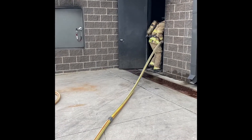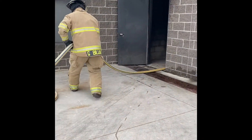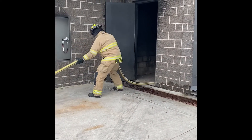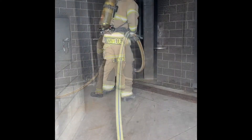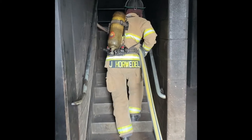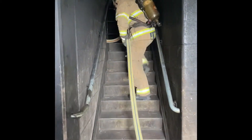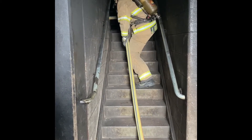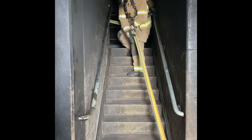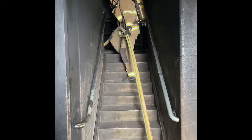Coming in from the open side of the door makes it easier to pull line and easier for your second firefighter to control the door. That next firefighter's initial spot is at the door — that's our first pinch point. Once the crew gets in a ways, you bump up. The driver can come up and help feed hose through the door — just make sure if you don't have an air pack, you're not in an IDLH environment. That next firefighter pushes up to our next pinch point, going up the stairs. Jump on the outside of your hose so you're not getting pinched off, adding friction.